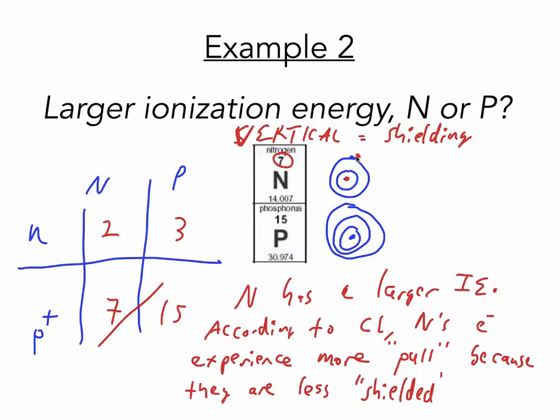And you think about it this way, if here's the protons and here's that electron, there's only one shield in between here. In phosphorus's case, if here's the electrons, there's two shields. So the less the shielding, the harder it is to remove that electron, because that electron is getting just completely yanked in there. You guys experienced that in class today. The more pieces of cardboard you added, the easier it was to remove that electron. Okay? So when it's a vertical situation, you always want to talk about shielding. We declare the answer, we declare the law, and then we declare that, in this case, that verb. Before it was nuclear charge, now it's shielding.